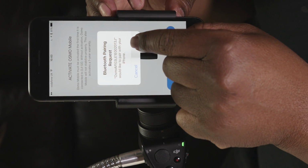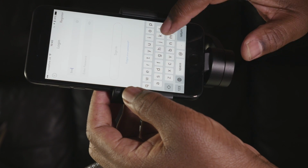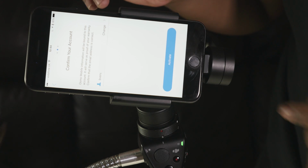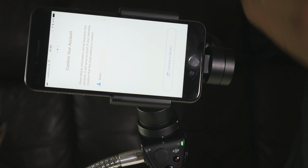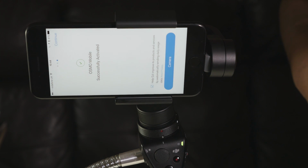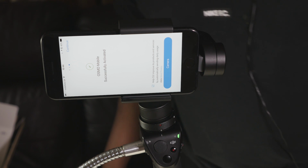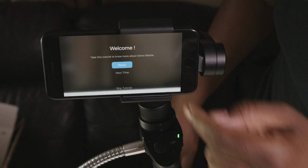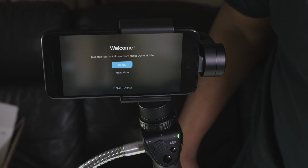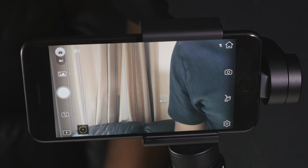Accept the request to pair, and then you click the next button. You do the usual login. Once you've logged into your account, simply click activate. So now the Osmo Mobile is successfully activated. So now we can go over to the camera. Feel free to take the tutorial should you wish to. Or in my case, I'll take a look at that next time. And the camera is now ready for use.